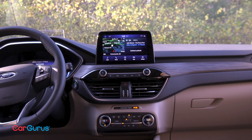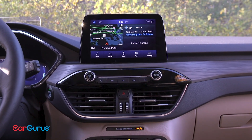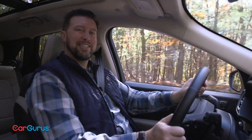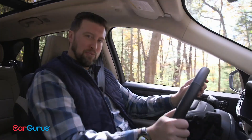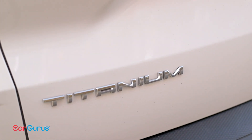With all the new tech making its way into cars these days, I expected even the Base S trim to come well equipped. After all, even a Base Toyota Corolla comes with a big touchscreen. But instead, Ford sticks the S with a dinky little 4.2-inch screen. And what's worse, the floating screen design makes those 4.2 inches look even smaller. Our Titanium test model lives on the completely opposite end of the spectrum.